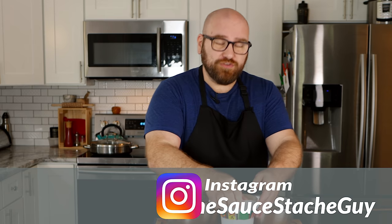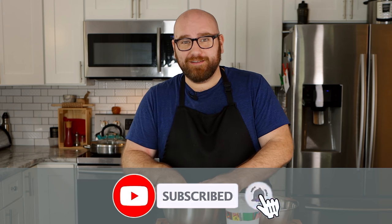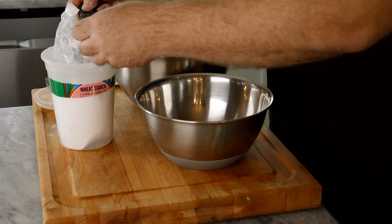To get started, you're going to use two bowls — one for our colored, flavored bacon like the stripey part, and one for the white part. You don't really have to do this; in my initial test I just did one and it came out really good, but I'm going to add the stripiness just for fun. We're going to start with a quarter cup of wheat starch in each bowl.